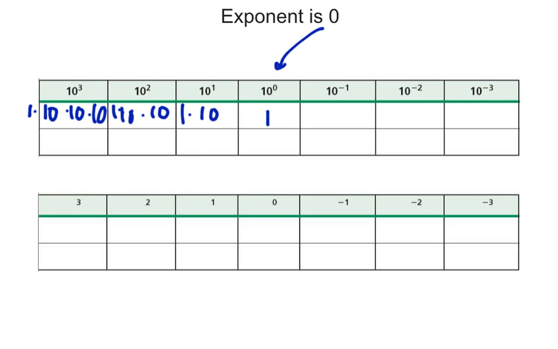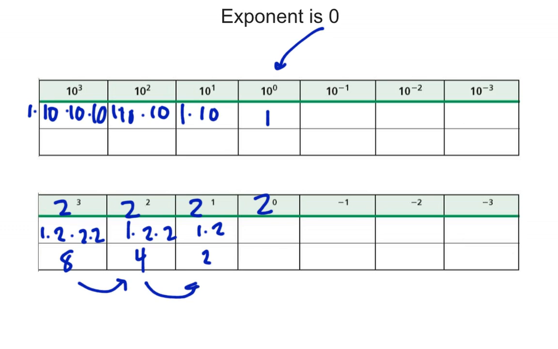Let's notice, though, that this still works even if the base is not a 10, if it's like a 2 or something. So if the bases are 2's, then I've got 1 times 2 times 2 times 2, which is, I think, 8. And then here, this is 1 times 2 times 2, which is 4. And this one is 1 times 2, which is 2. And so what belongs here? Well, if I do the analysis, I am dividing by 2. Divide by 2, divide by 2. Well, if I keep doing that, then if I divide by 2 again, I have 1. And so 2 to the 0 power is 1.